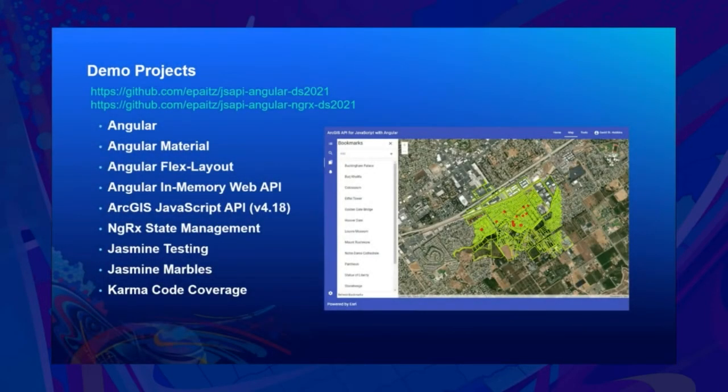Okay, thanks, Andy. When I was thinking about the sample code I would show for this presentation, I wanted it to be more substantial than a few simple code snippets showing how to add a layer or pan and zoom the map. There are plenty of samples and documentation on the JS API webpage that can help you get started. What I did was to create two projects which can be considered starter applications that can be forked on GitHub. The GitHub links are shown here so you can take a look as we go through the presentation.